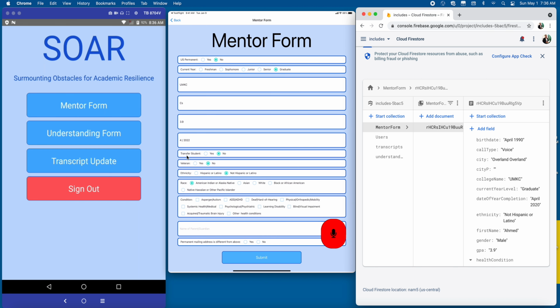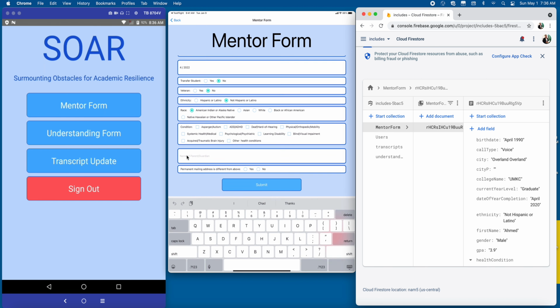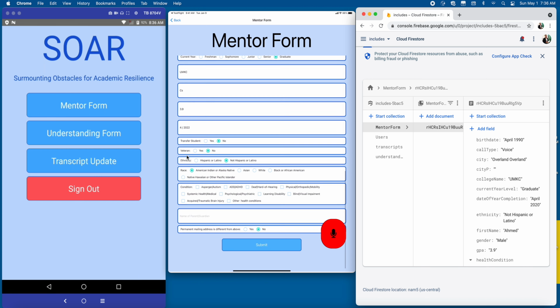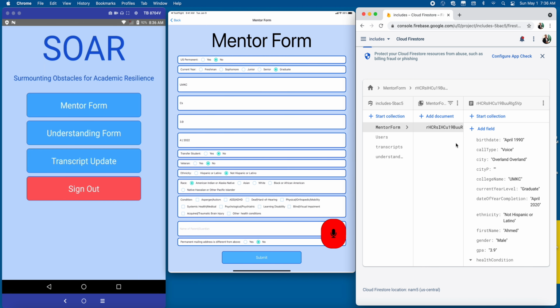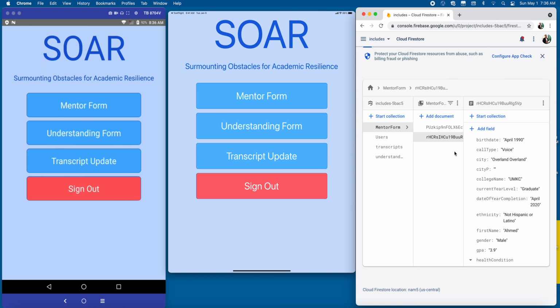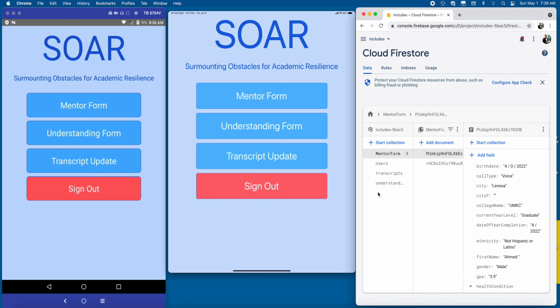And then the parent, I mean, we have no parent, no, same address, and then we can submit. So now when we click submit, we will see another form has been added here. Submit, and then it asks us if we want to submit it, confirm. So now it's submitted. Okay. So with the Android, it works as well.